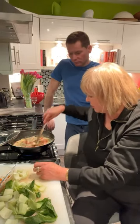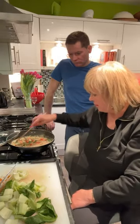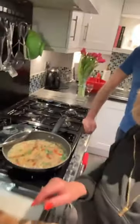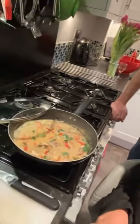There we go. Might not need to put any more coconut milk in, but that's fine. Okay, now come and have a look and see what we're doing. How's that? I wish you could smell this. I wish we had smell vision.